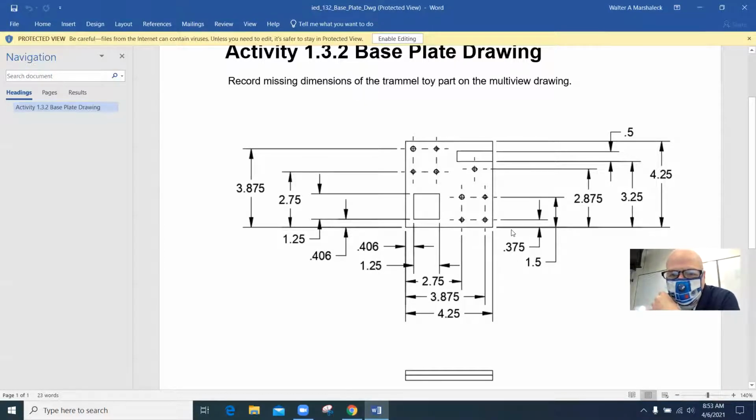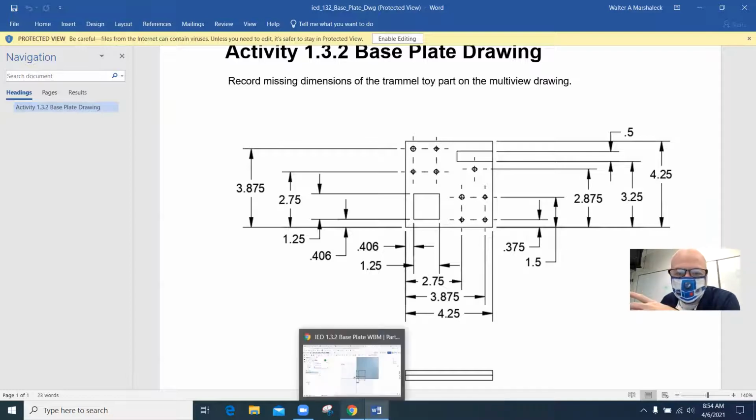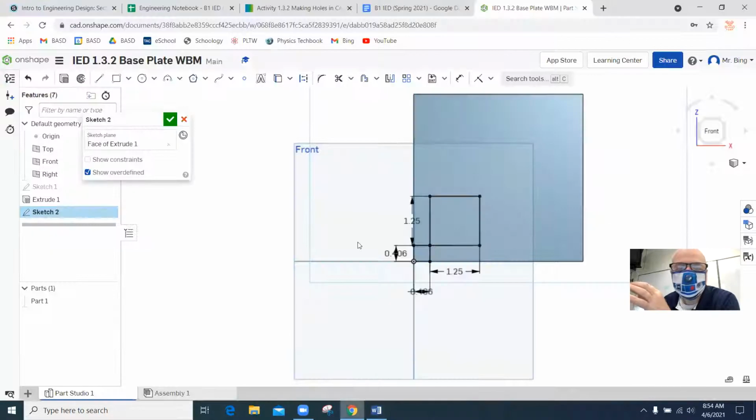This is 0.375 up off the bottom for those two little holes. 0.375 up off the bottom, and then where are they? This one is 2.75 off from the left corner. So 2.75 to there, and then 0.375 up a little bit. Okay, let's see here. Remember that 2.75 and 0.375. I already forgot what it was. What was it? 2.75?